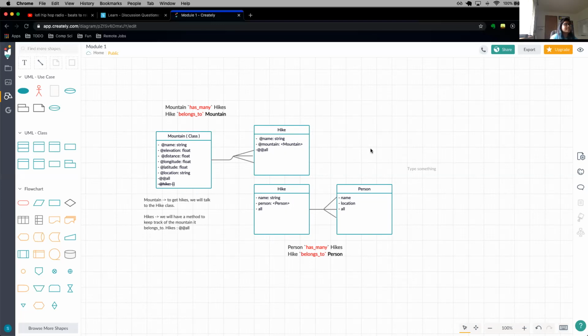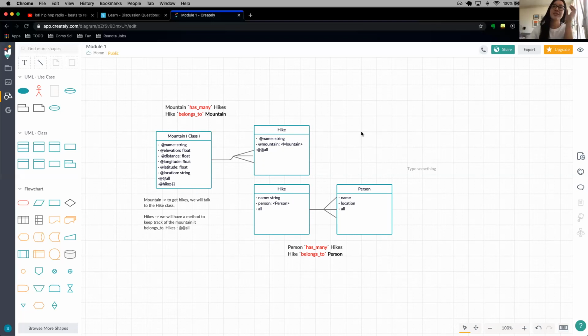But not every single hike is going to have an elevation or the same distance, so since the properties are going to be different, it's just going to be completely separate from a mountain. That's a good question though, because when you design it, it is possible that you can say a hike is a child of a mountain. In this case, it's going to be separate.